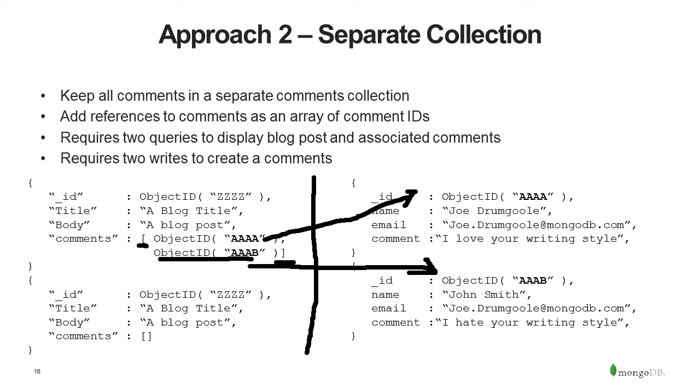So what we've got here now is a separate array of comments. One of the things that this gives us the advantage of is we can run analytics and we can run stats on the comments independent of the blog posts. On the other hand, we still have the challenge: object IDs are much smaller, but if you get millions of blog posts, you're still going to have an object ID issue here. How are we going to handle this comment array?